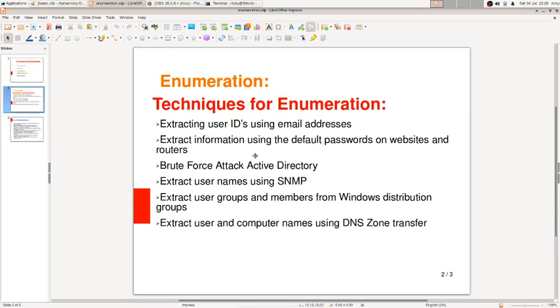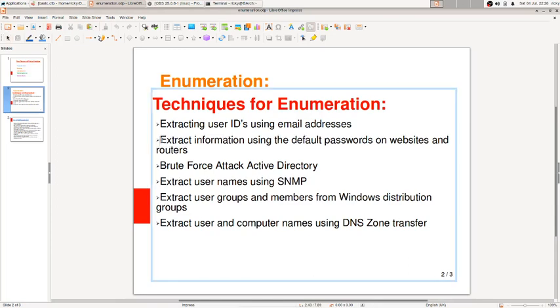Most public email addresses are available publicly, so they will separate that email address and brute force attack using those user IDs on the Active Directory. Okay, that's another technique they use.